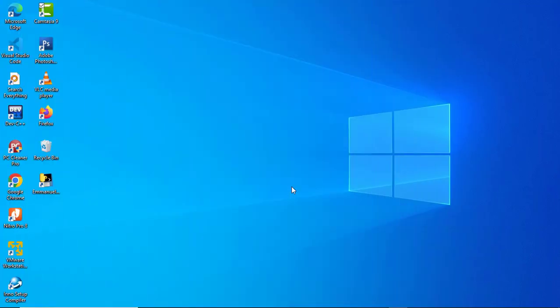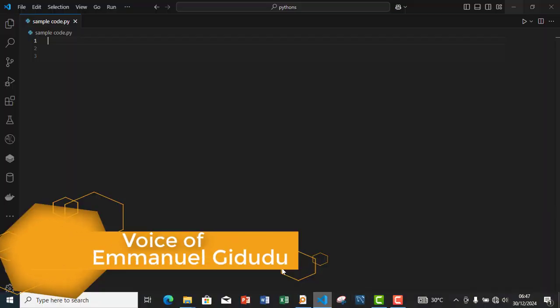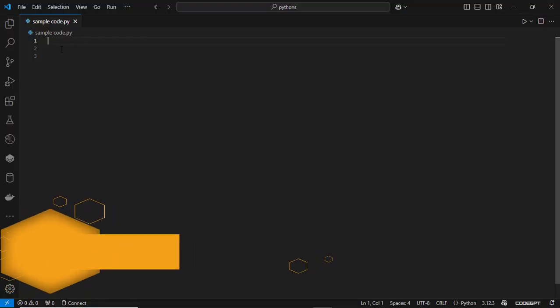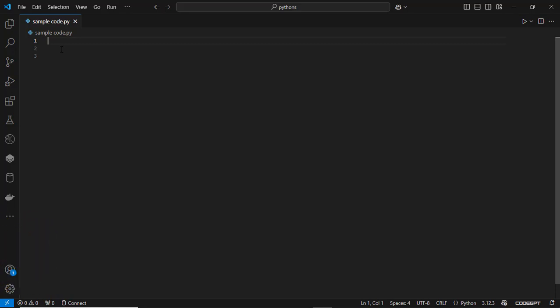Today I want to explain how to use object-oriented programming to create graphical user interface applications using Python. Now here, what are we going to do? We are going to open your favorite editor. I'm going to use VS Code as usual. In case you have your favorite editor, say for instance you're using PyCharm, you can use that.